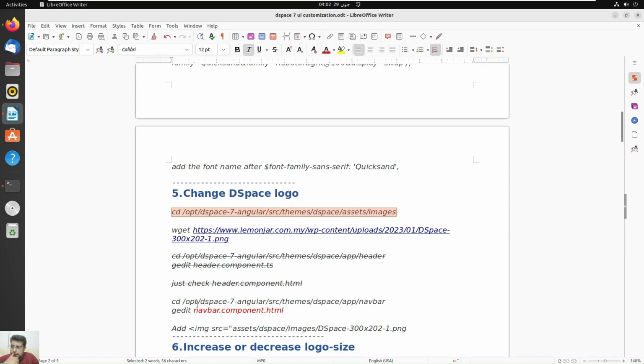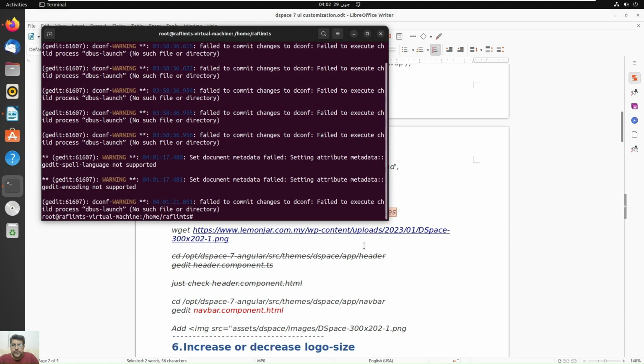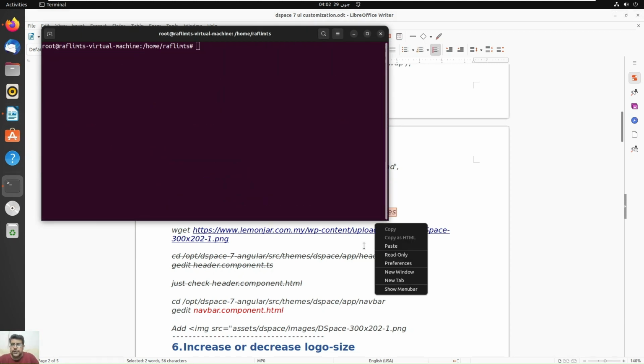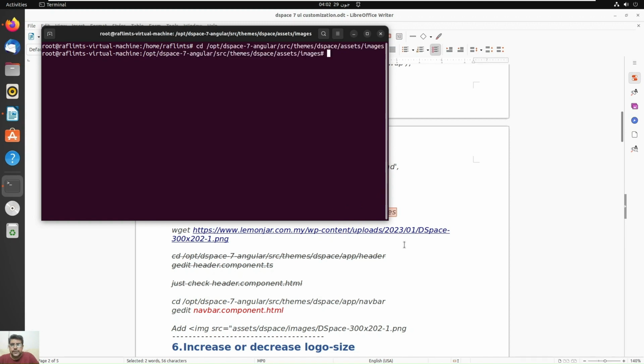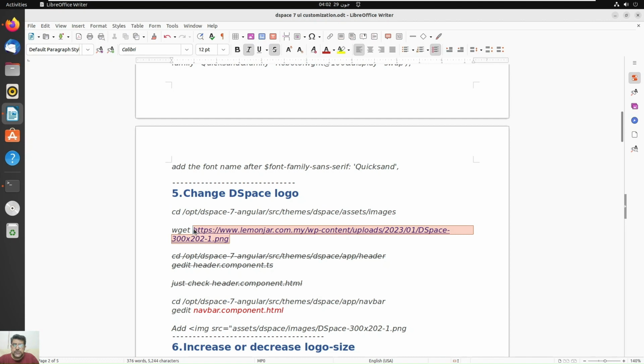So let me copy and let us go to the directory. There we need to download the image if available online. If it is not available online, you can download wherever it's available, and you can use the move command to move that file to that folder.